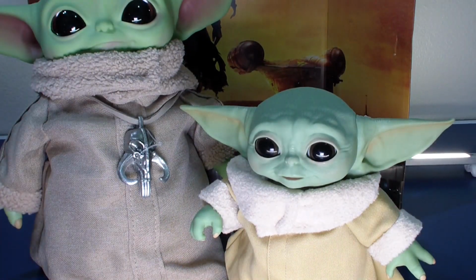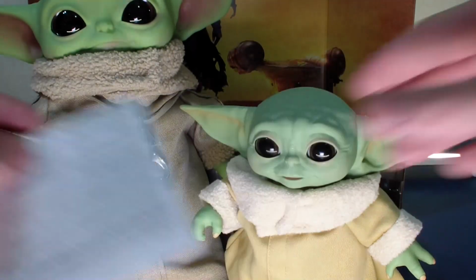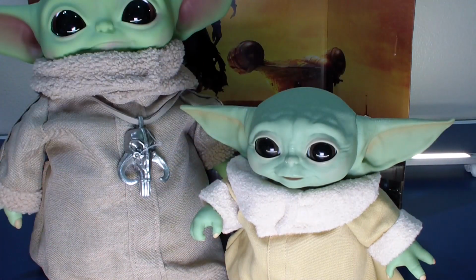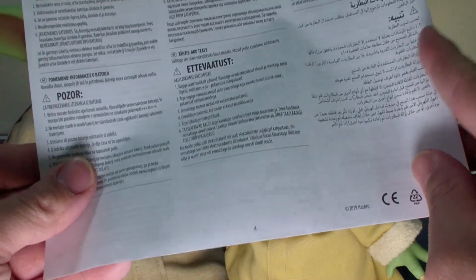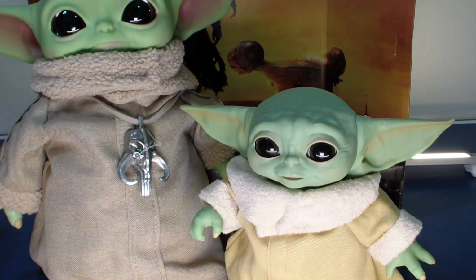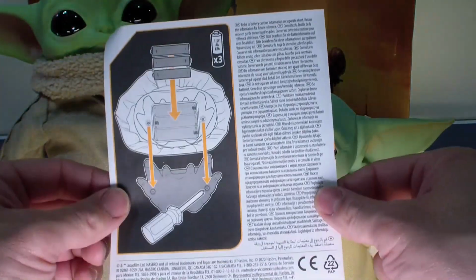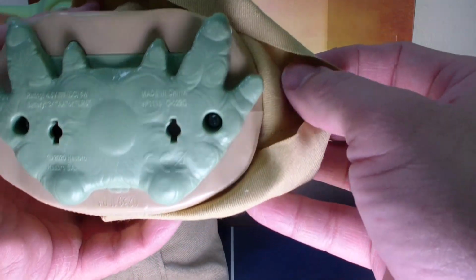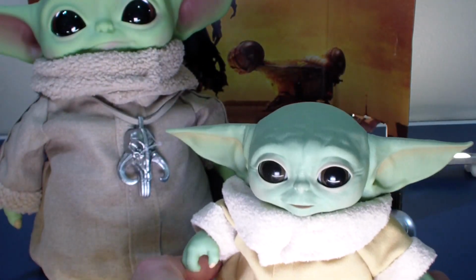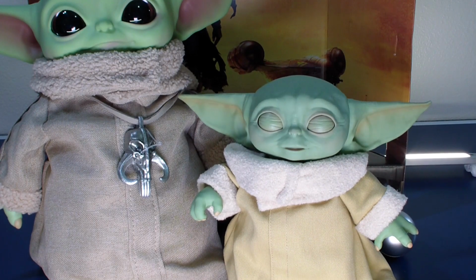Okay, here we have that. So he came with, let's see here, a little warning, choking hazards for the little pendant. These instructions. And then what is this also? This is also a warning as well. This is also in a whole bunch of languages. Yeah, a whole bunch of other warnings. So, bottom of the figure, two screws, three batteries. As you can see right there. Oh yeah, there he goes. I think he's sleeping while he's standing.